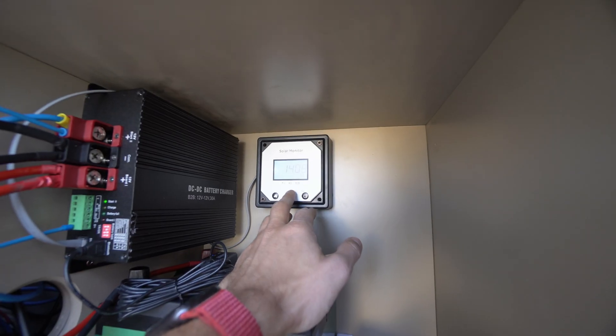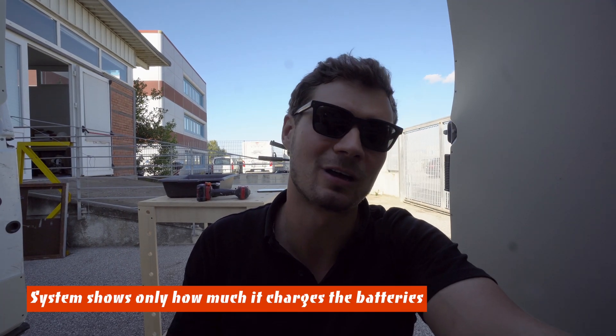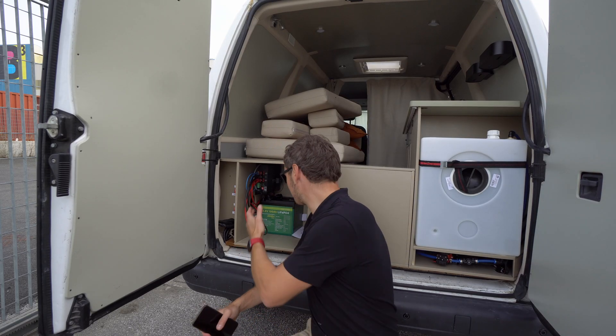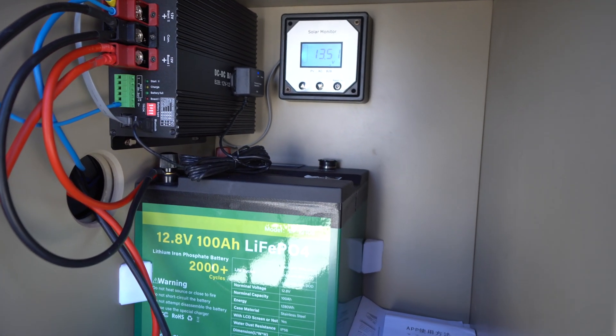Let's see the other screen — same things showing here. I think it's a success, I'm happy with this. I would appreciate if it was also showing how much energy goes down as well. It's been 24 hours since yesterday and nothing has burned here — everything looks all right.